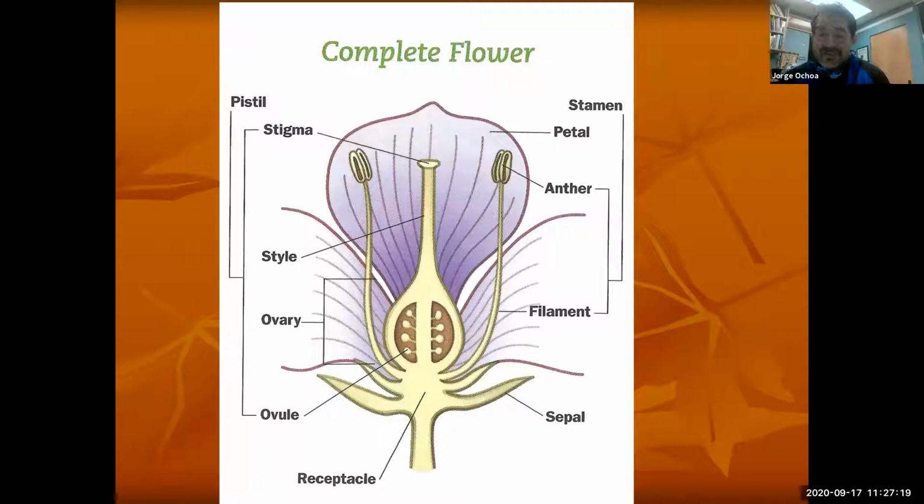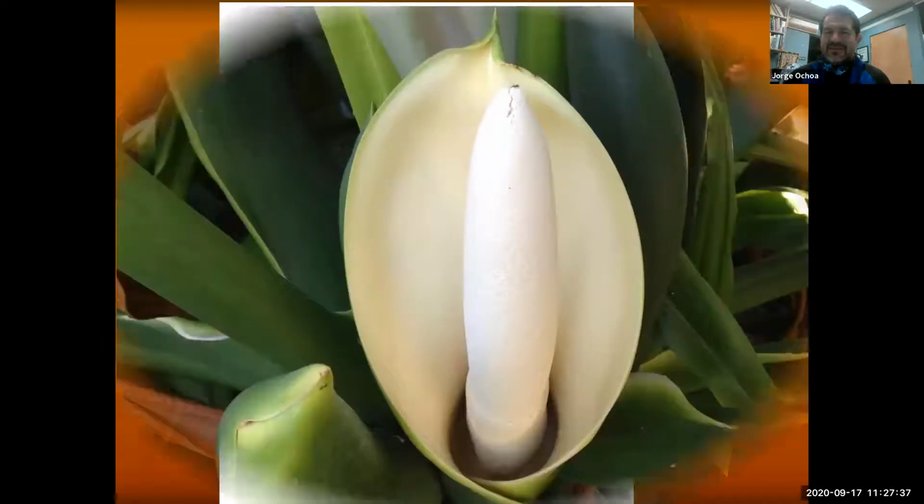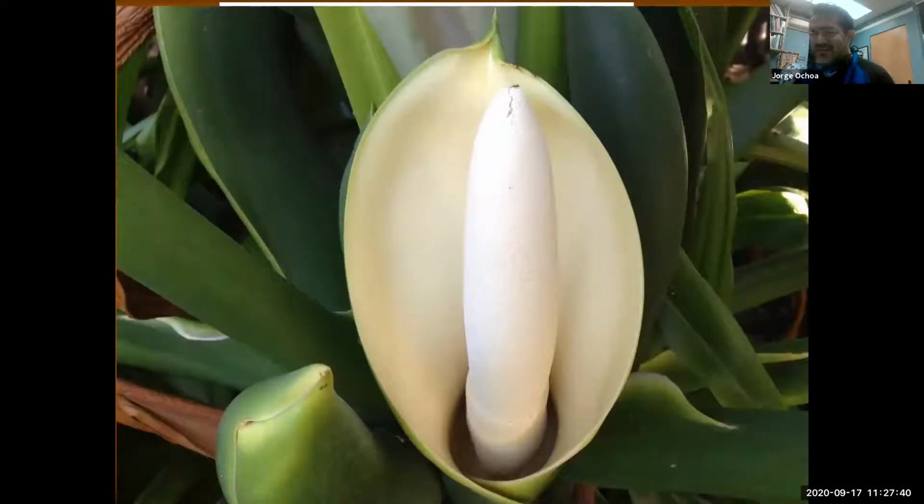So very generic. This is also a complete flower having both male and female components. And it's going to be a diagram of most of the flowers that you are going to find in books. So when we take this drawing, and then we see this, there is nothing here that tells me it's a flower, or there's nothing here that is similar to anything from that diagram. But in fact, it has changed them completely.